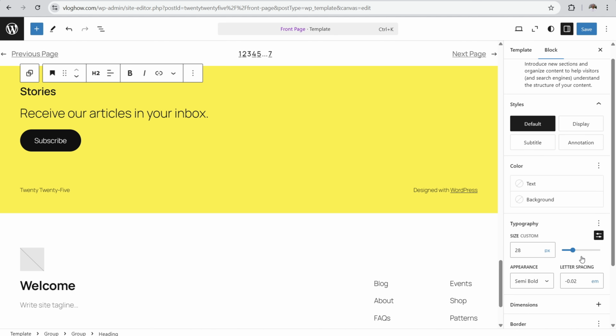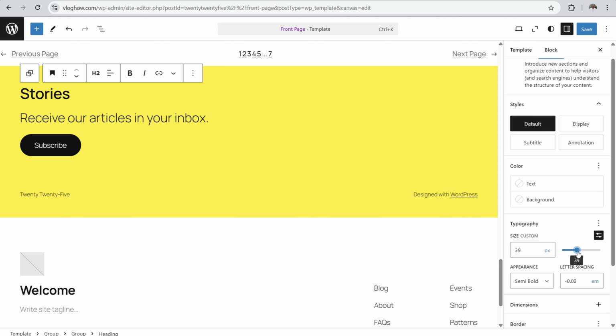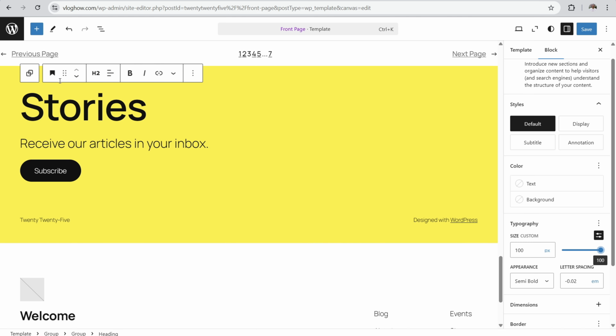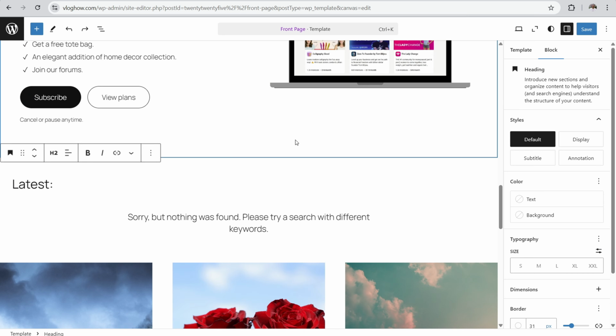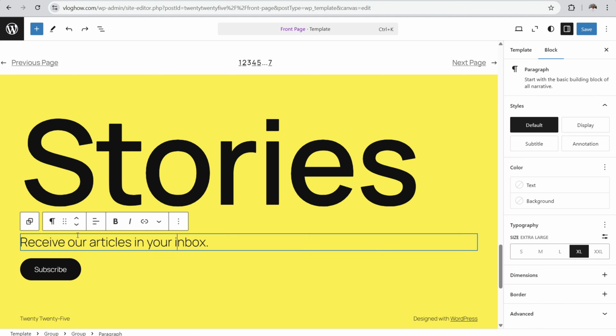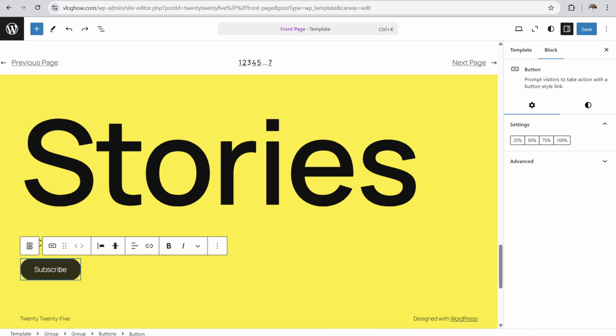Over here in the block settings, you have the custom size. You can just make this big or small, whatever you want to do. So I would make it probably a little bit smaller, but if you want to keep it big like this, totally fine. Click over here. This is just your standard XL text, body text, so totally fine. Then the button right there, edit and adjust that.